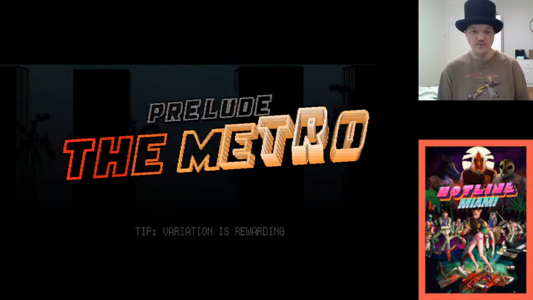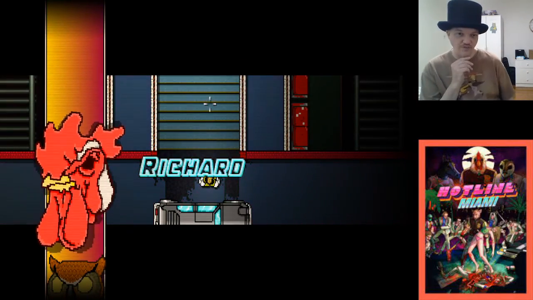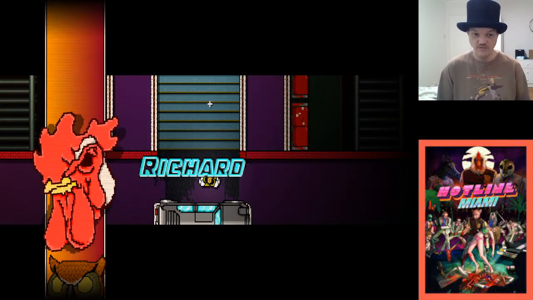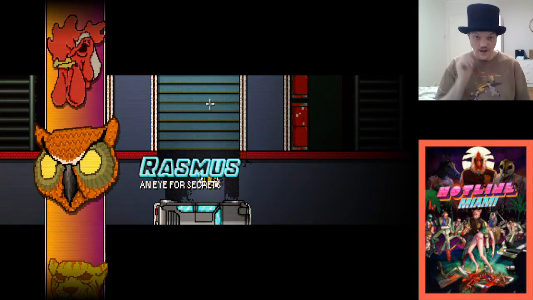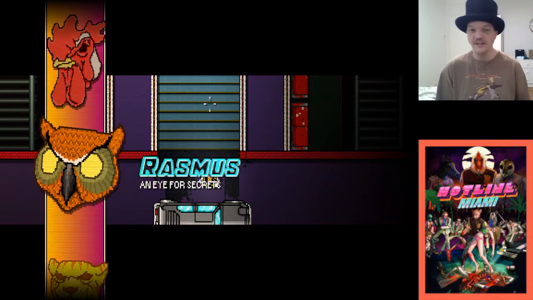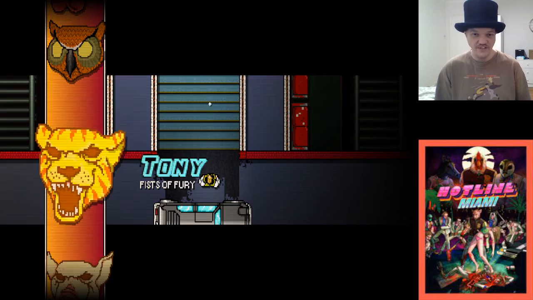Prelude. Tip. Variation is rewarding. You can change... I should have all the masks. I forget what... So there's Richard. He's a chicken. We spoke to him. Rasmus, an eye for secrets. I think that just highlights the letters that you pick up to get the alternate ending. But you only need to pick them up once, and then every other playthrough you don't have to worry too much. Tony, Fist of Fury.